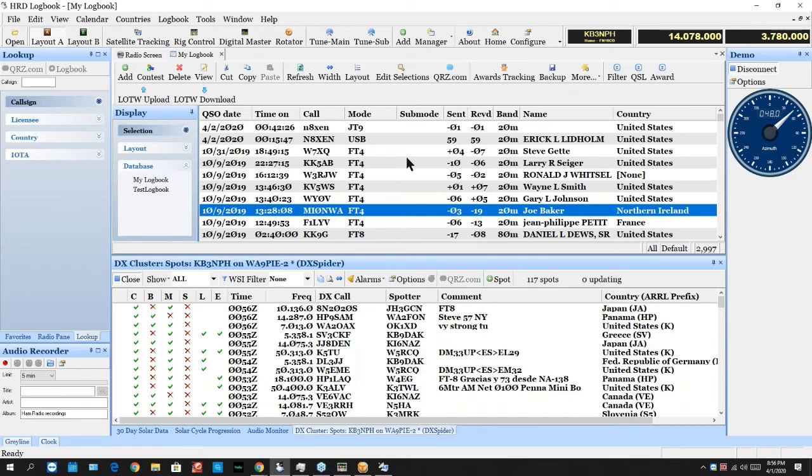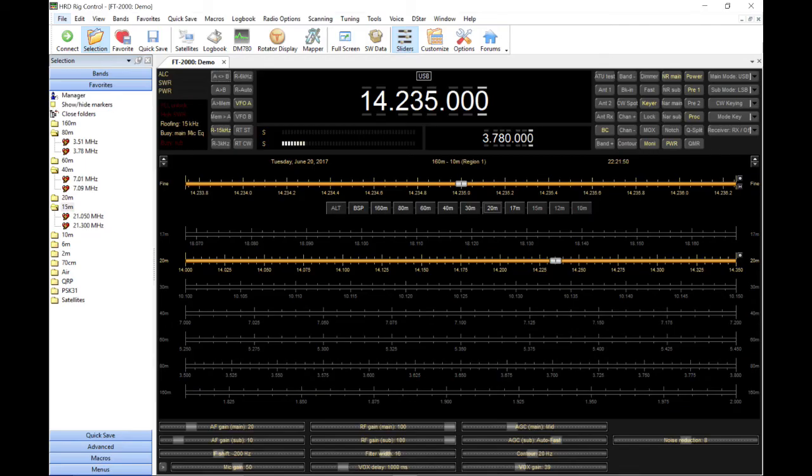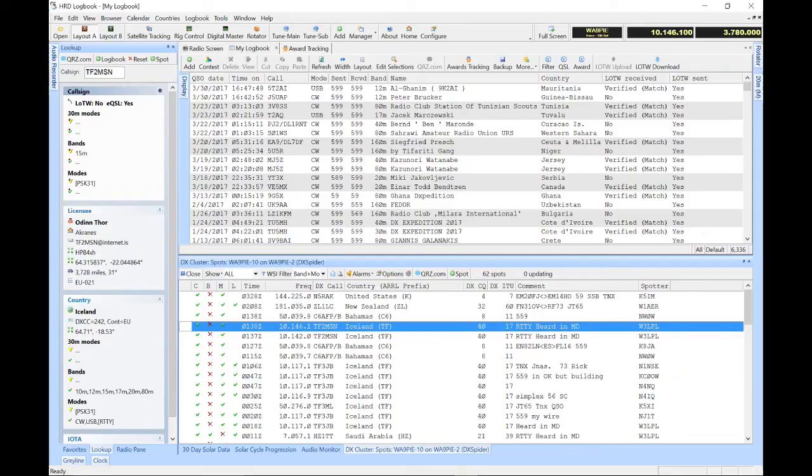Is this a Windows-only app, or will it work on Linux or the Mac? Okay, Ham Radio Deluxe is a Windows program. However, we have a lot of people who are running it on Apple products using Parallels or VMware or one of the others.